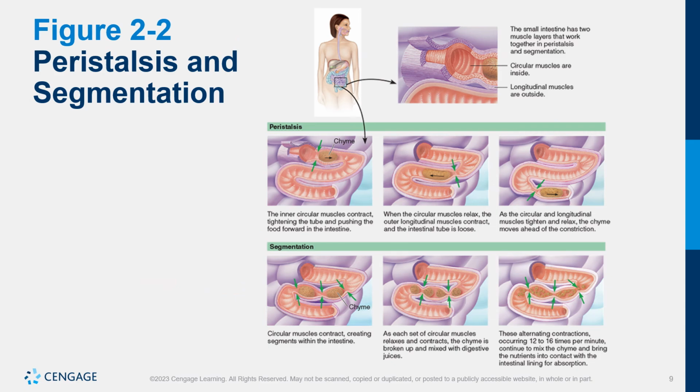So these pictures kind of pictorially illustrate both peristalsis and segmentation. You can see in the top set of pictures a squeezing of the contents of the digestive tract ever downward to reach the final destination. The longitudinal and circular muscles of the digestive tract are involved in this. And the second picture is illustrating segmentation, where the circular muscles are partitioning off and kind of moving back and forth and squeezing the contents to allow the digestive juices to mix with the chyme.